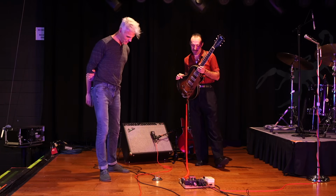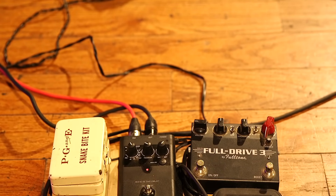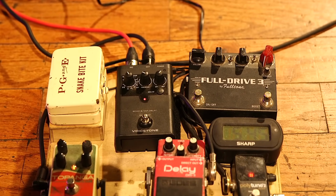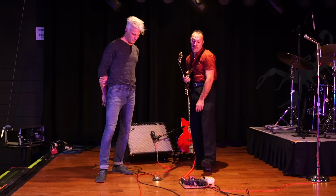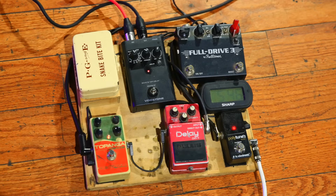And then from there into the poly tune, it looks like. Yeah, just a little electronic tuner here. And then pretty straightforward. And then from there I go into this thing, the Full Drive, made by Fulltone. They're based out of Culver City, which is my hometown where I grew up.